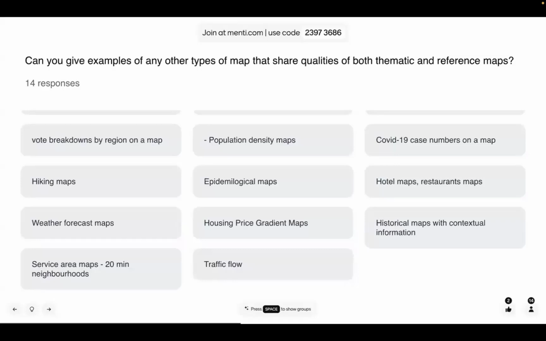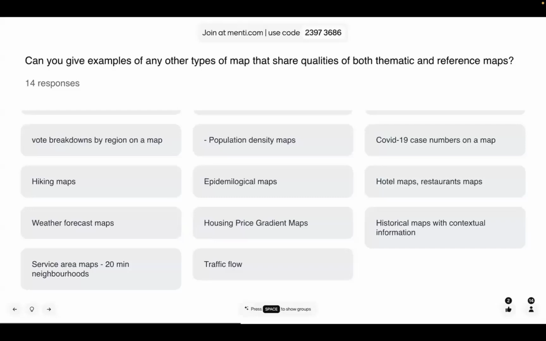Other examples that I don't think have been included in here would be time zone maps as well. We would also have things like flow maps. I guess, yes, the traffic flow is an example of a flow map. We'd have heat maps, which are mainly used when we're looking at crime data. We've got choropleth maps, cartograms, or even dasymetric maps as well. So these are all types of thematic maps.